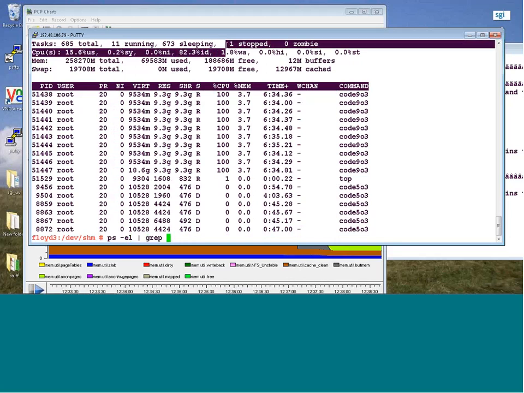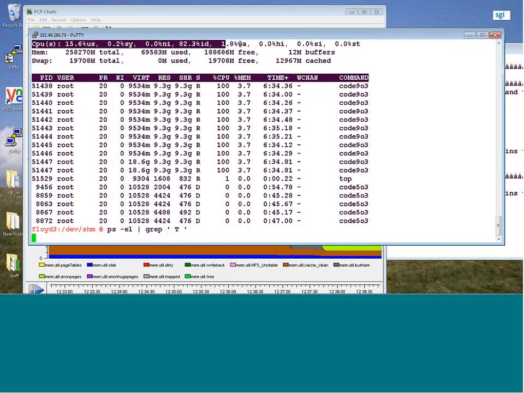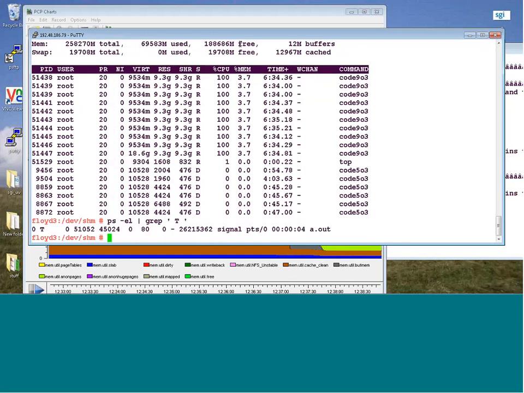The state will be a T instead of an R, an S, or a D. And I see an a.out that is stopped, and it's rather large in memory, too. Looks like 26 gig for a process that's stopped. I'm going to do a killall a.out.